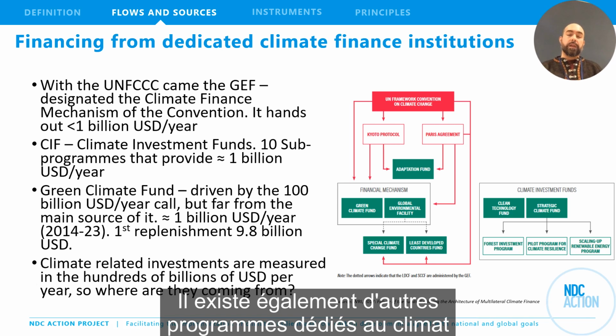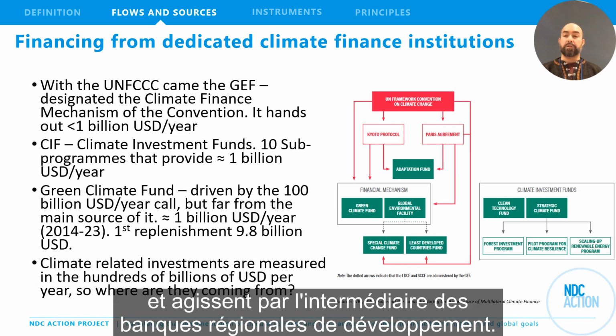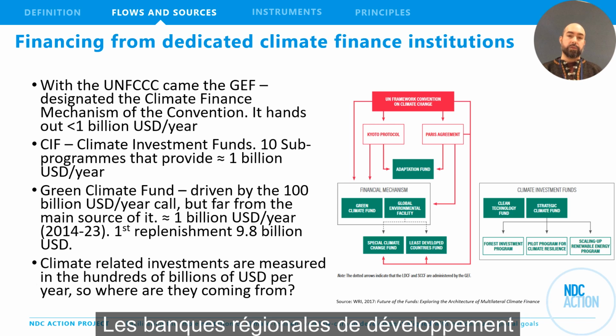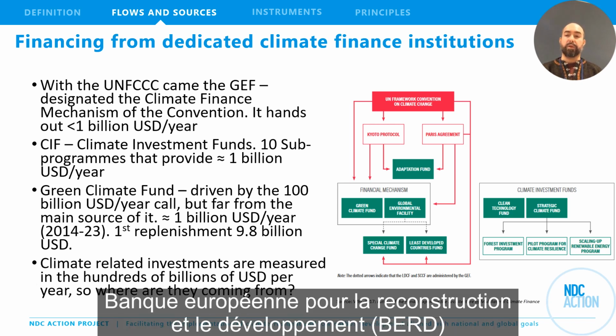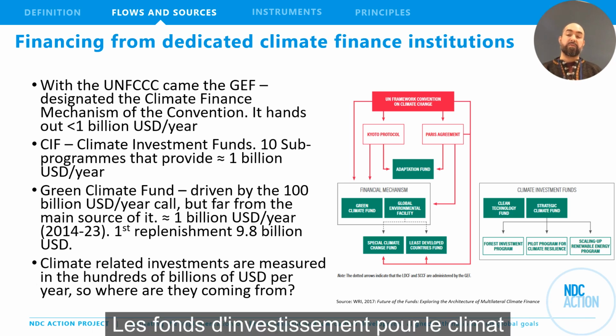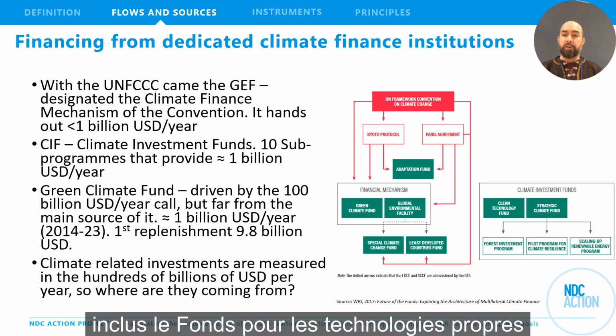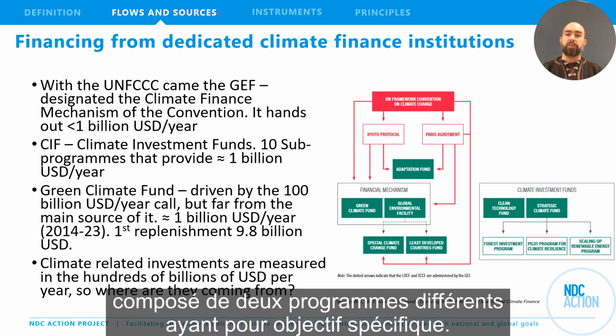There are also other dedicated climate funds, like the climate investment funds, which are managed by the World Bank and operate through the regional development banks. The regional development banks include the African Development Bank, the Asian Development Bank, the European Bank for Reconstruction and Development, and the Inter-American Development Bank. And the climate investment funds include the Clean Technology Fund and the Strategic Climate Fund. The Strategic Climate Fund is again composed of 2 different programs with a specific focus.